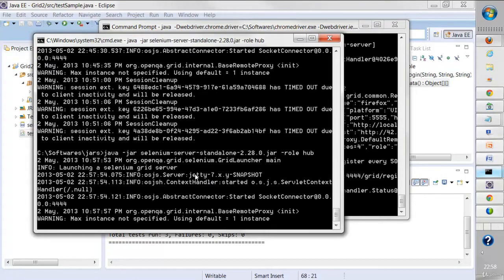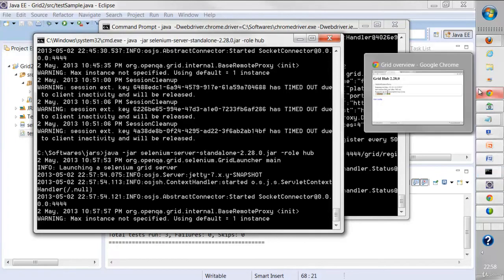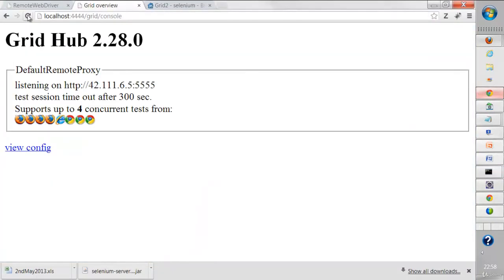And it has started. Now if we just refresh it, see, 4 is the maximum number of sessions that it can open, and these are the instances of these browsers. So currently we have all these browsers available.